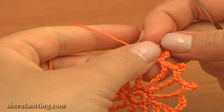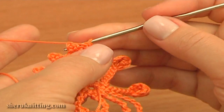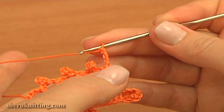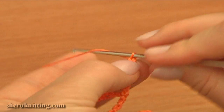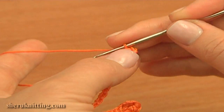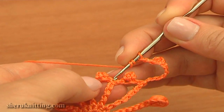Now to continue, turn the work. Make 4 turning chains. 1, 2, 3, 4. Then chain 3, 1, 2, 3. And make a 3 chain picot. Chain 3 and slip into the fourth chain stitch away from the hook. Then chain 2, 1, 2, and treble crochet through the triple treble stitch.